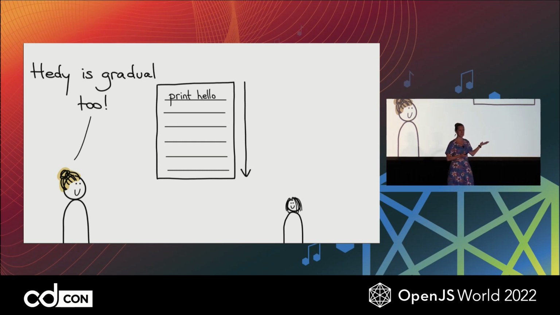So in the first level of Hedy, you just type print, and then you type whatever you want, and it just prints hello. And then gradually we add syntactic elements, and with that also concepts. So in level 4, we introduce quotation marks. And later on, all the way at the end of the trajectory, only then do we add brackets, because they're not necessary initially. If you're just printing one thing, you don't need brackets, right? So we made this language, Hedy, a gradual language.